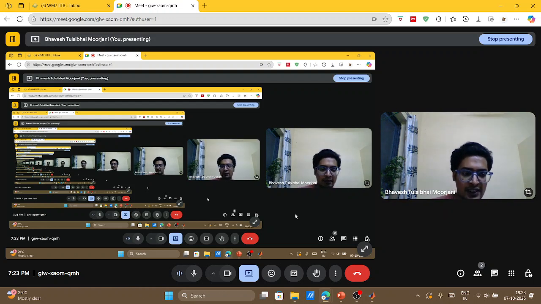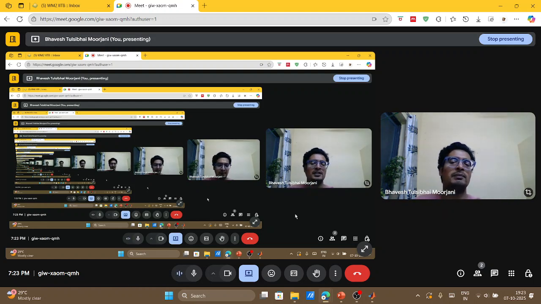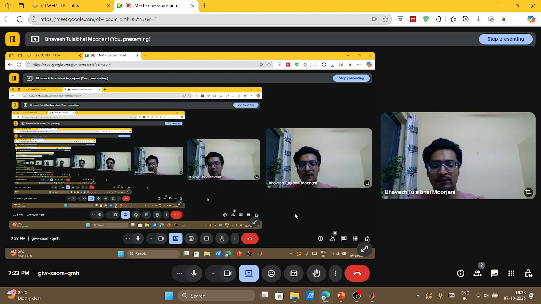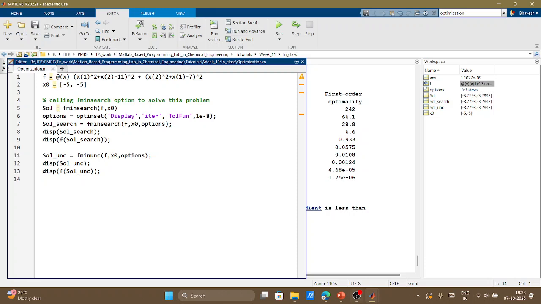But if you have a much bigger problem, one which requires multiple iterations and much higher accuracy, then the selection between such methods is an important aspect that you have to pay attention to. For that, obviously you have to read more and understand what kind of problem you have and which specific method will suit your problem better. Okay, so that was that.